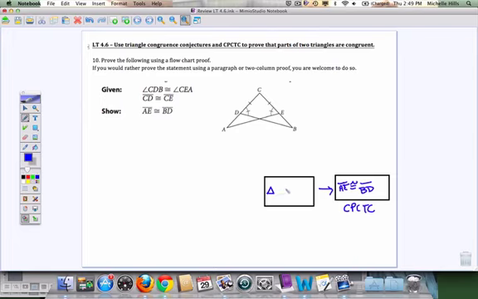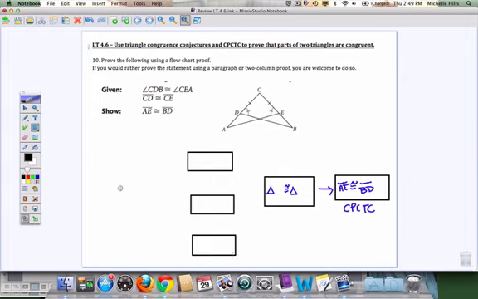So I'm going to have to say triangle something is congruent to triangle something else, and then I'll have to use side, side, side, side, angle, side, etc. One of those things to get me there. And then again, before that, in order to prove that two triangles are congruent, I have to have three sets of parts that are congruent. Three angle pairs, three side pairs, and in certain configurations to make that possible. So somewhere, these three things are going to lead together into me being able to say that the triangles are congruent for some reason, and then I can say that the corresponding parts are congruent.